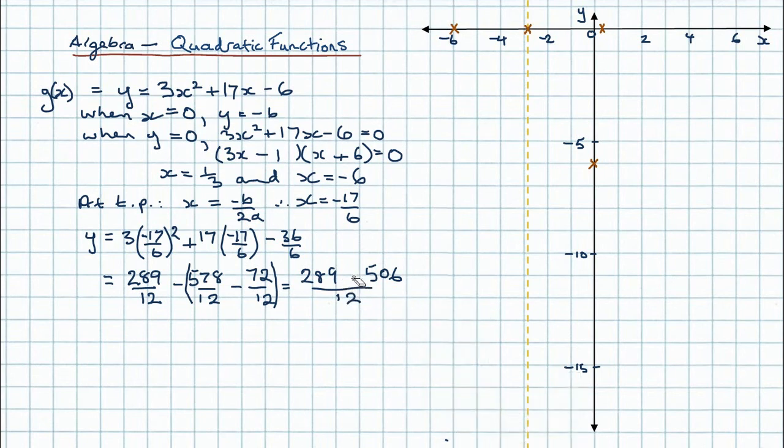Let's just tidy this up. Okay. And then we've got a simple, well, not too simple, but we've got a subtraction to complete. So I'll use a new line for this so I don't interfere with my graph. So subtracting 500 is going to be a lot easier. So what I want to do is take 6 off this. So I'm going to rewrite this 506 subtract 72 divided by 12. Sorry, 506 subtract 72 is 434, so 434 divided by 12, which is 217 divided by 6 after cancelling, and then minus 36 gives minus 217 divided by 12.